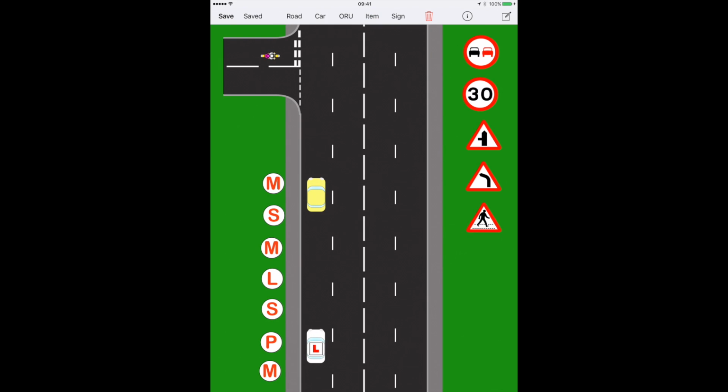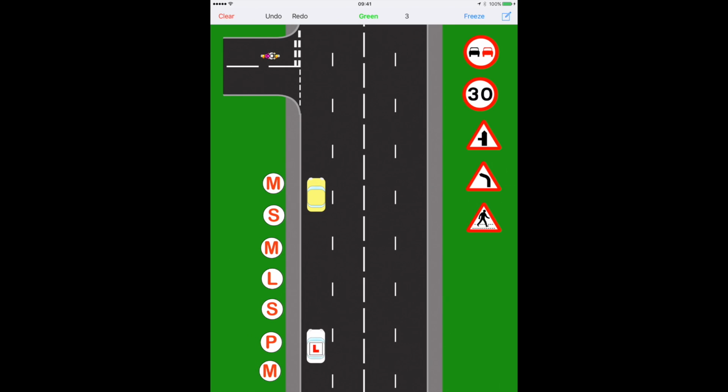Now, our process to overtake happens as we come up to, but never closer than, a safe separation distance. That, in good weather, is 2 seconds. The routine that we're going to be using to go through this overtake is MPSL MSM, and that's mirror, position, speed, look, mirror, signal, maneuver.